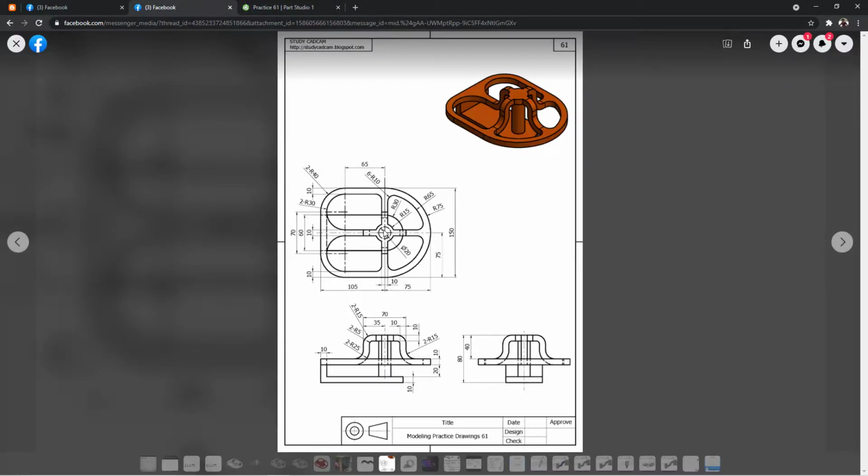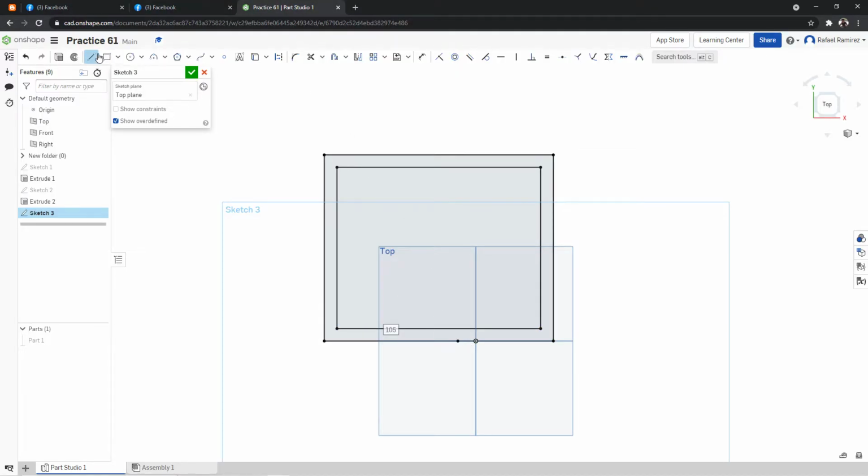It is based from the center at exactly 105 millimeters from the left side. So this way I need to create a construction line separating the 4 windows. I mean the two sides, this will be the left side and this will be the right side.